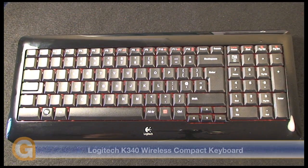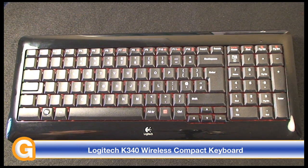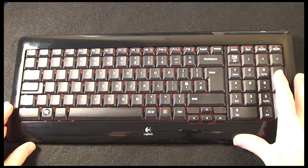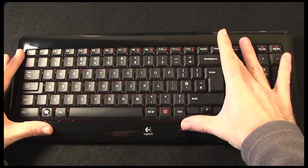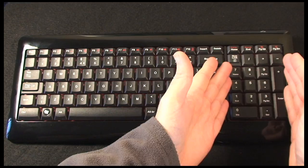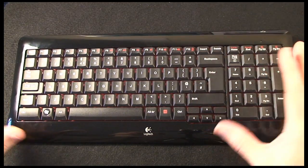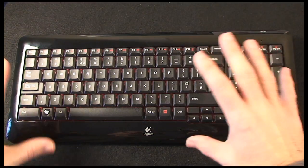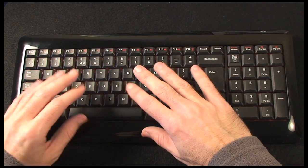Now this is a compact wireless keyboard, so a little bit different to one of the full-size keyboards that I've been used to using for a long time now. But despite its smaller size, it still has full-size keys and a numeric keypad as well. So they've done a very good job of keeping the actual physical size of this unit down, but giving you decent size keys with some really good feedback as well.